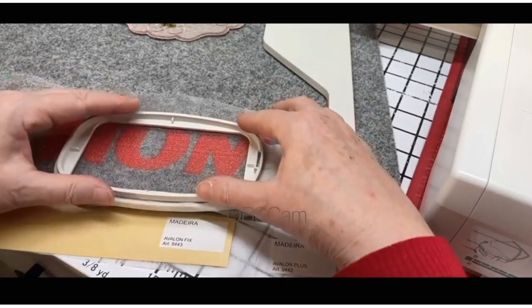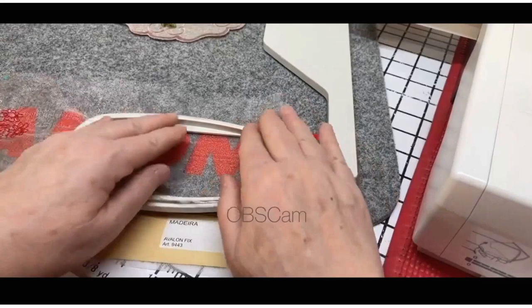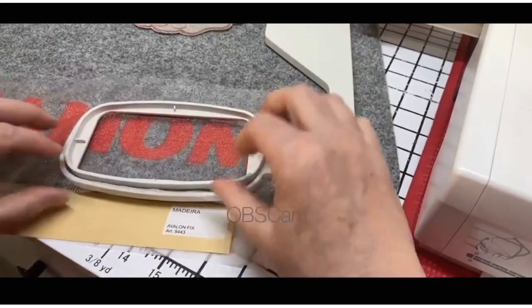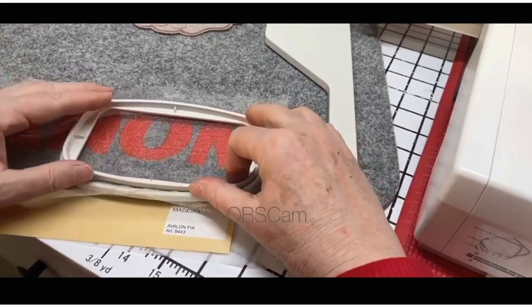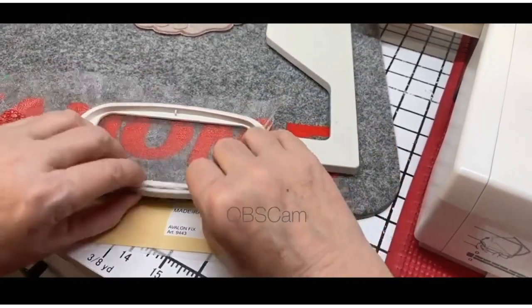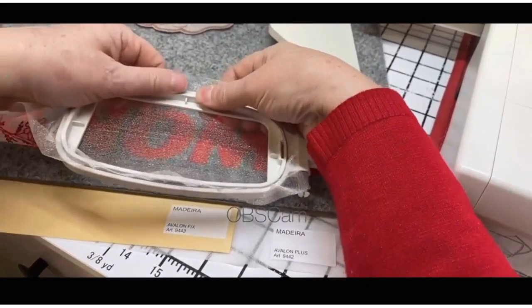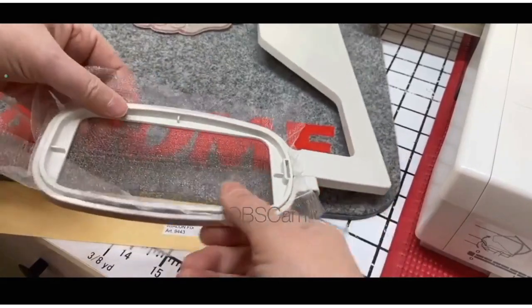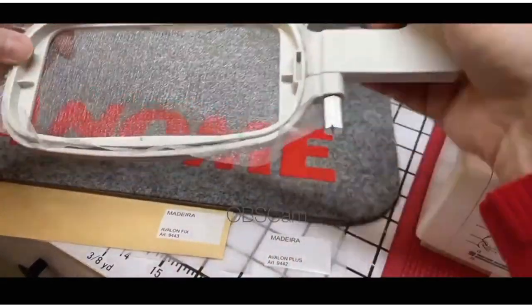So I'm going to insert my fabric and it holds very, oh no, I don't like it because there's more on top than at the bottom. Okay, now I'm okay. Okay, make sure it's all the way in and it's tight, good. So you see.